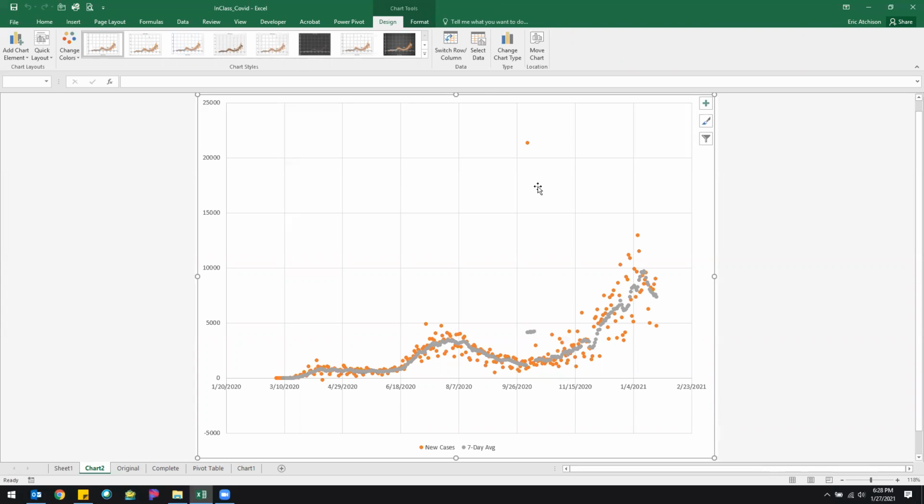So our new chart now shows us each day the number of new cases in orange, but it also shows us a very smooth 7-day moving average. That helps us understand the overall trajectory over a week for each of these data points. So it helps us understand that every so often we're going to see spikes, right? So here we go. On 11/17, we saw a big jump. On 11/21, about 4 days later, another big jump. We tend to see this kind of, I call it seasonal variation, even though it's just a couple of days. But here we go, from 12/4 to 12/10.